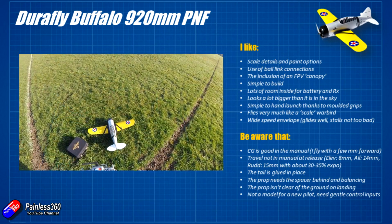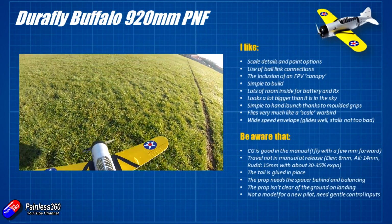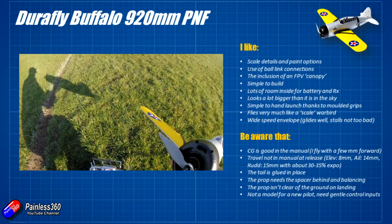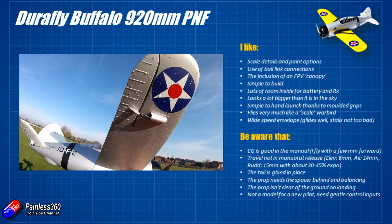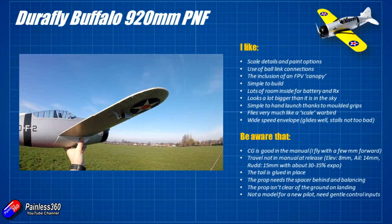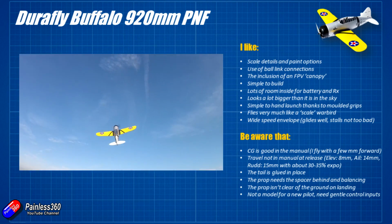And the last couple of things, again, do be careful that the prop is clear of the ground on landing. With that other throw and show plane that we looked at a while ago, it kind of was. With this really big prop that's on here, it will catch the ground, and that's what catapults mine over when it lands. And to be honest, there's kind of a 50-50 chance whether that happens or not, depending on the ground that you're landing on. Also might be worthwhile just covering the little bump underneath the body with something that's a bit sacrificial, maybe a piece of metal or a little bit of plastic, because that takes the brunt of the landings too.